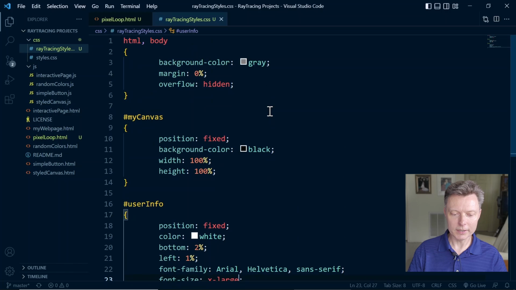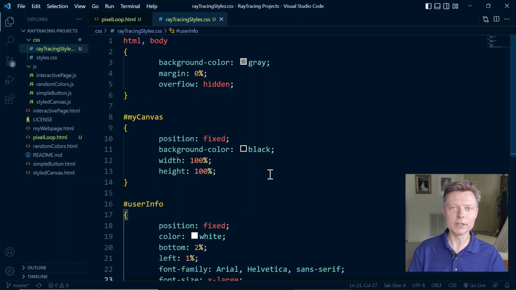So the nice thing about having an external CSS file like this is that all of our future projects can use it. So we can just link to it from all of our future HTML documents that we write, and it'll use the same style sheet for all those projects as well, and it'll have a similar look from project to project.